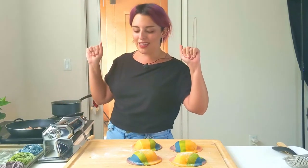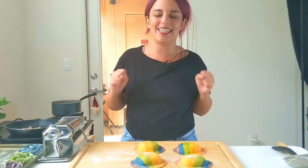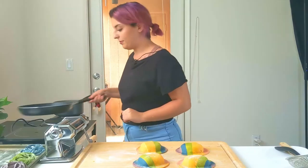Over here, I have some bacon frying up and it's going to be delicious, and I'm so ready to try them. These ravioloni have a filling of ricotta inside. Each of them has a full yolk in the middle that hopefully, once cooked, is going to be super runny and super delicious. I decided to make a revisited, bit of a transformed carbonara. So I added, obviously, ricotta, which does not go, no. And also I'm using bacon. Again, don't come for me, I know it's guanciale, but I can't find it here. It's not my fault, I tried my best.